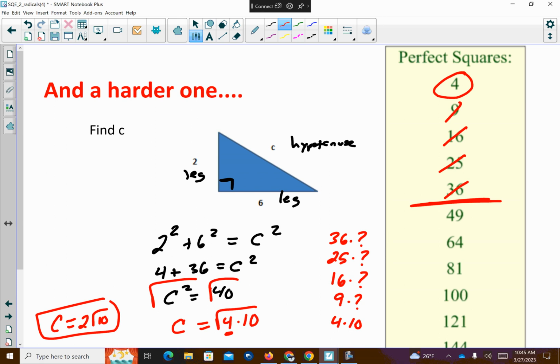So this hypotenuse would be 2 square root 10 in length, which becomes weird when you start having a radical there, saying, I thought the hypotenuse was supposed to be the longest side. It is. Yeah, but you have 2 root 10, and I have a leg of 6. Well, 2 root 10 is bigger than 6 because square root of 10 is 3.1623. And 2 times that number gives you bigger than 6. Now you're sitting there checking on a calculator to see if I was BSing you on the square root of 10, which is okay.